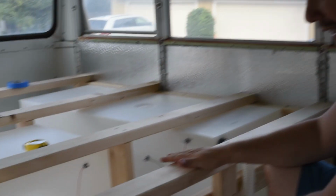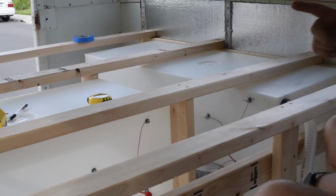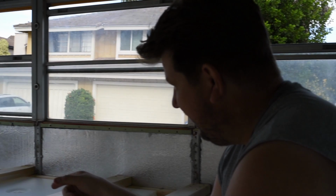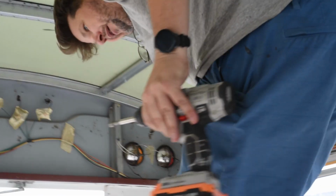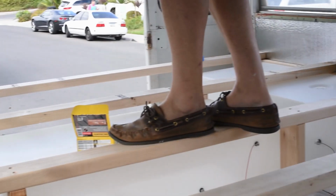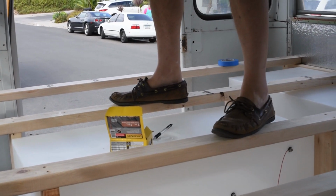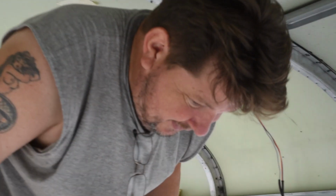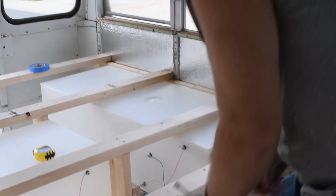We got our frame in. It's pretty solidly connected to the frame of the bus, and should support our bed with no problem. So with these in place, and there's one more for the back, but we haven't screwed it in yet because it's going to have hinges on it for the top of the bed.